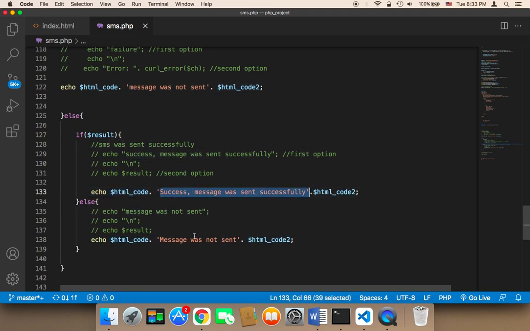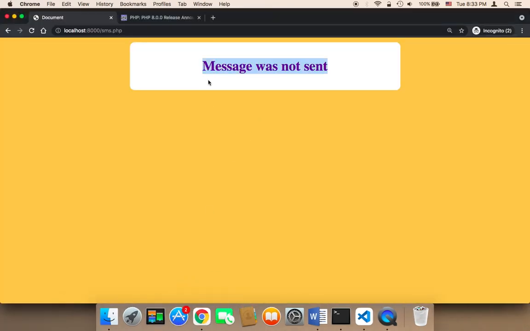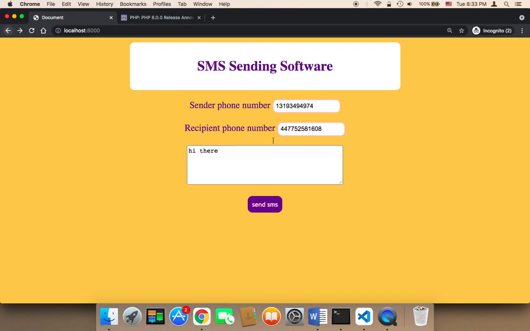Your message goes between the HTML code and the HTML code 2, and it will create this awesome message page that will display the result upon sending the message. Whether the message has been sent or not will be determined by the service, and the result will be displayed upon clicking on send SMS.